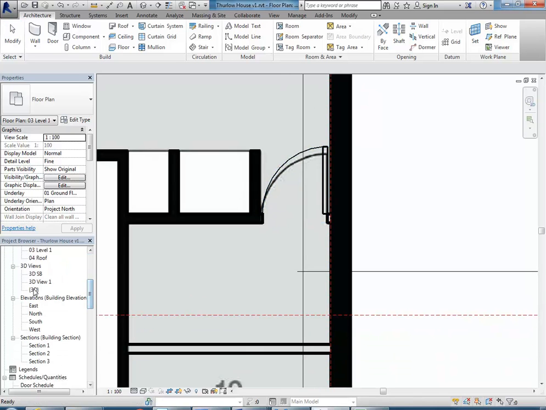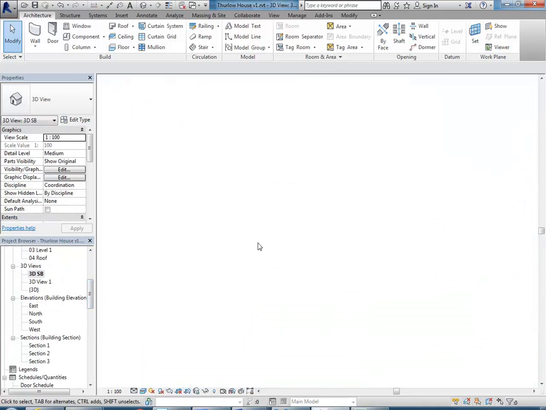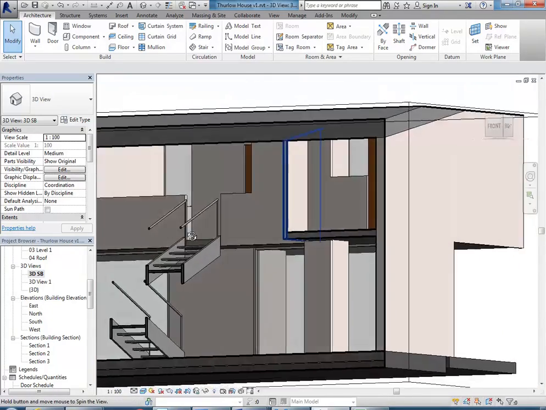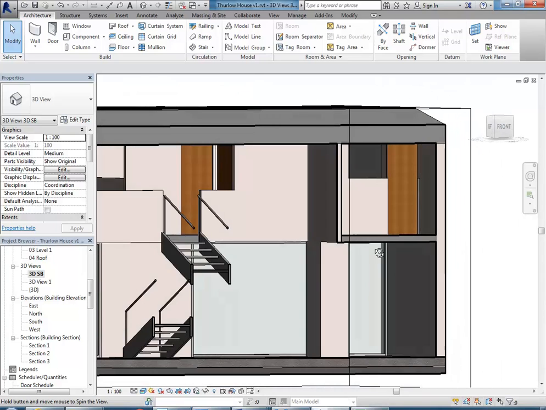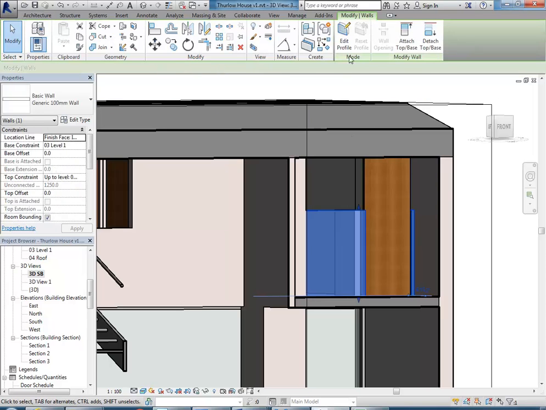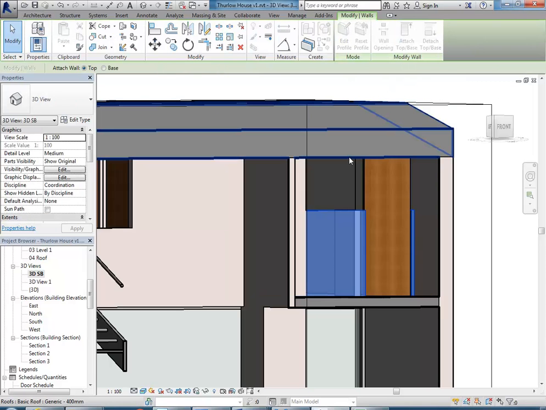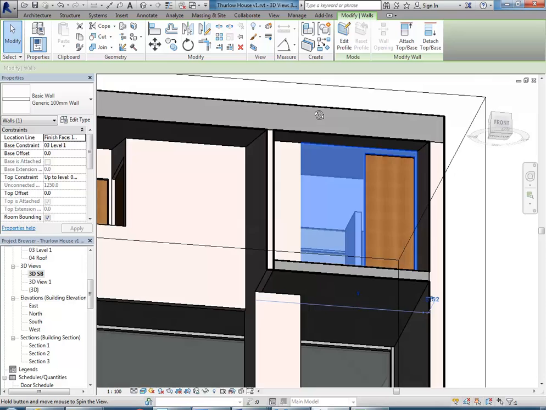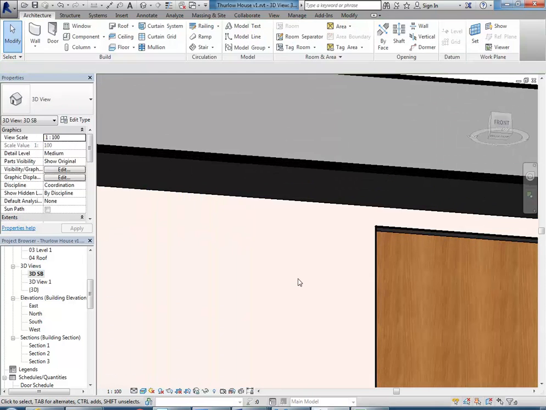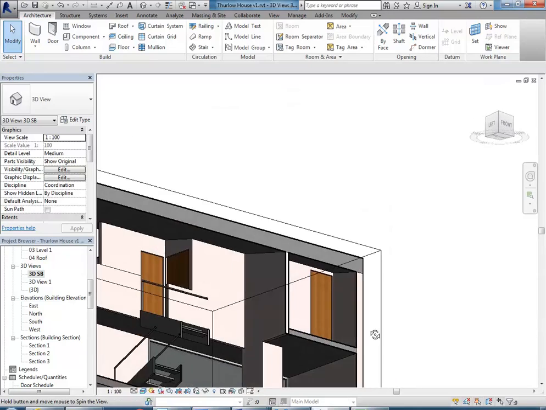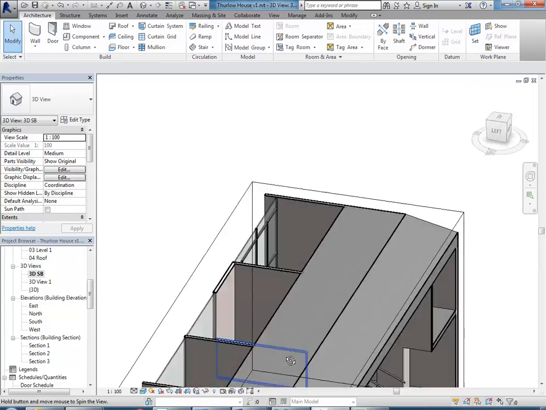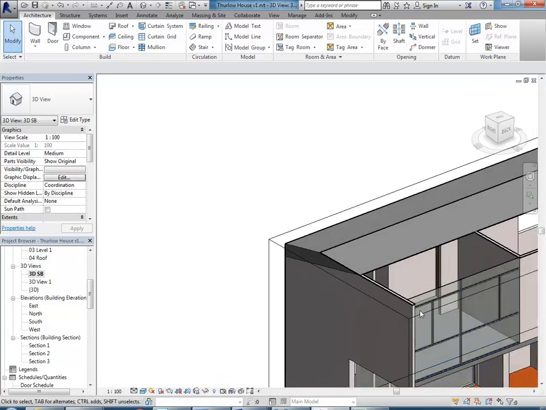So now going into my 3D view, again, because we've got the wall there, you can see next to the door. I can select that, attach and choose the roof, and then you'll see the little bit of the wall that goes above the door, which normally would be a lot more, but in this case is pretty tiny. And these other bits I can fix up as we go.